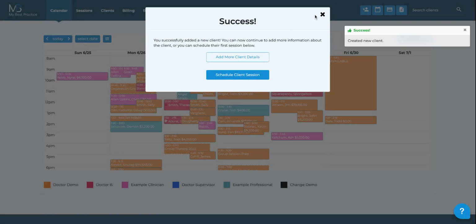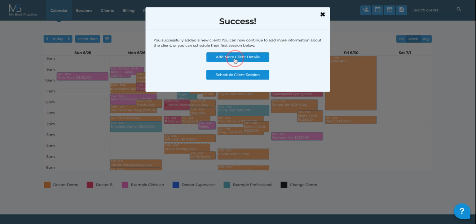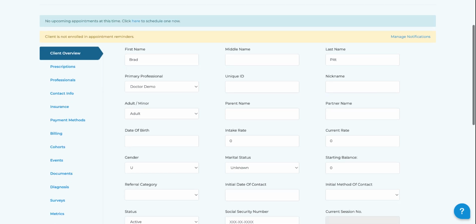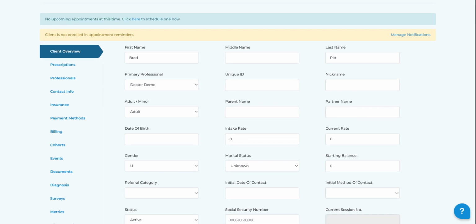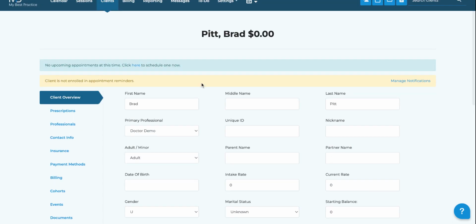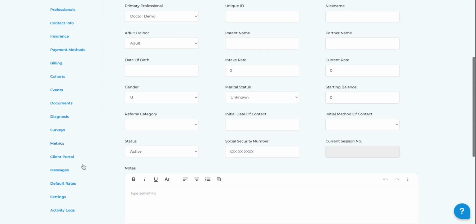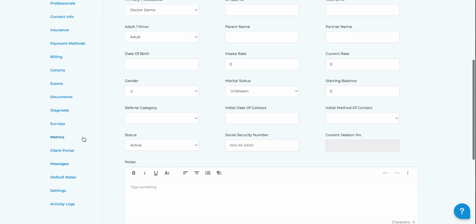I'm good to go. I'm going to press Add Client. And so immediately, Brad Pitt's going to be sent an invitation to the client portal, and then he's also going to get the intake packet sent to him. So he will get an email that lets him know he has a packet. If he logs into his portal, he'll also, in his to-do list, see a little 1 designation, and that means that they have an intake packet to complete.